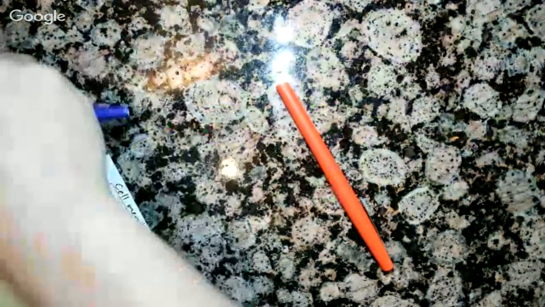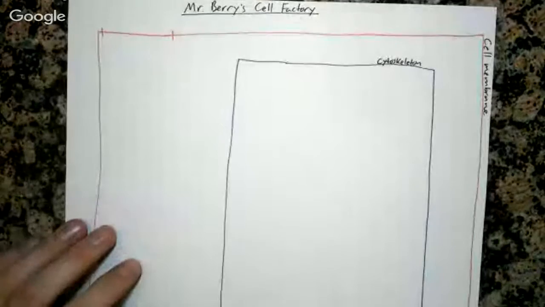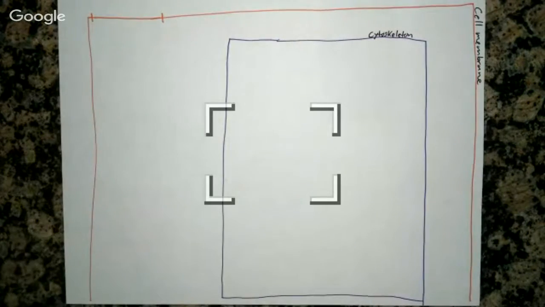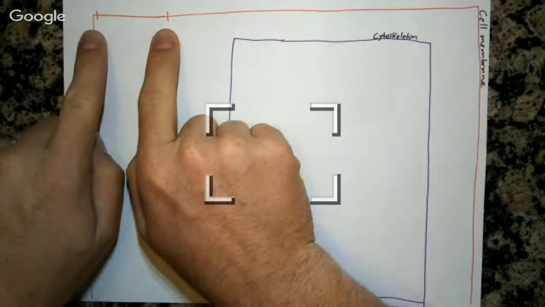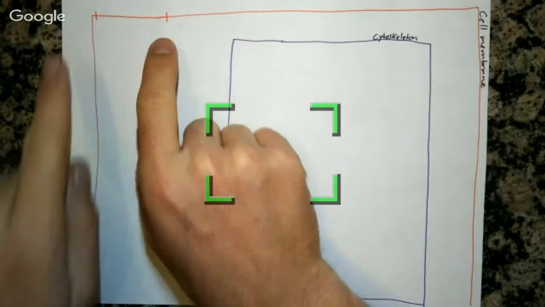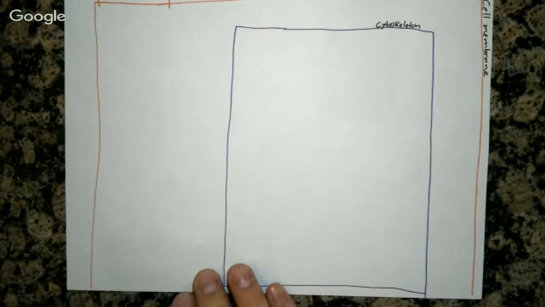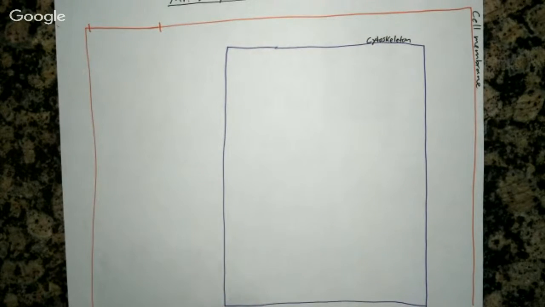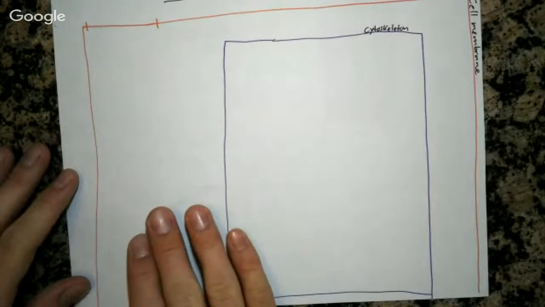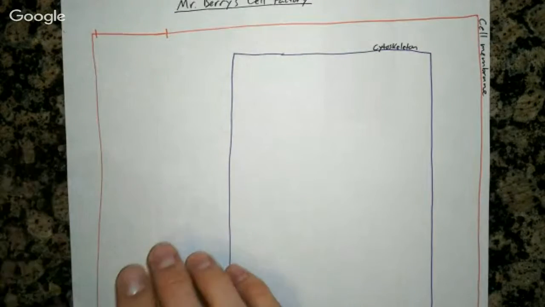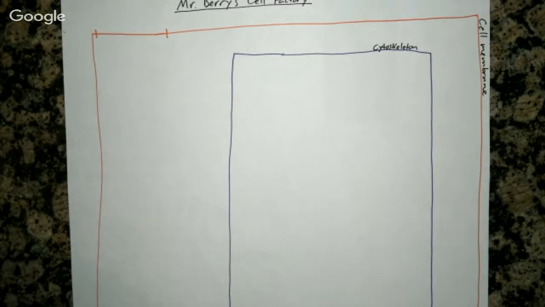Okay, so let's get back. There we go. So I have my cell membrane that I have right here. Now I put these little marks as sort of, that's where my gate is going to be. So I'm going to let shipments and things in that way. Now my cytoplasm is really just going to be anything inside this fence. So I'm not going to label that yet because I don't want the label to get in the way of anything. But I've got to remember to come back to that. All right, let's go ahead and take a look at what our next organelle would be.